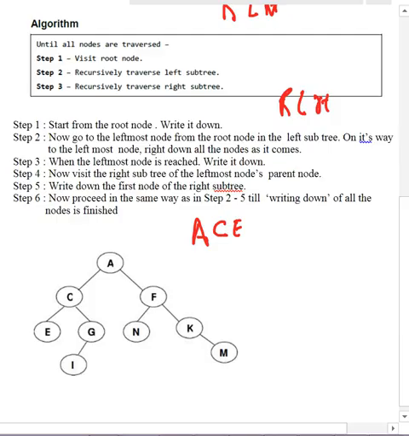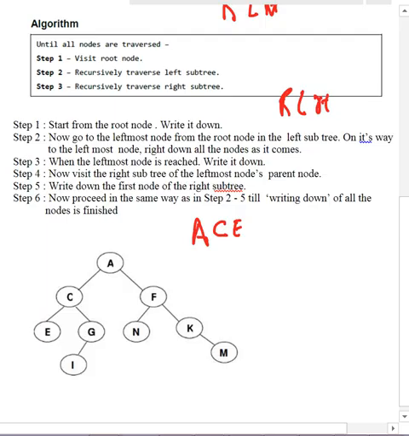So we go to the root, then go to the leftmost node from the root node, which is in the left subtree, and we write all of these. If it is a root, write it down, then go to the left. C itself is a root, so write it down and go to its left.